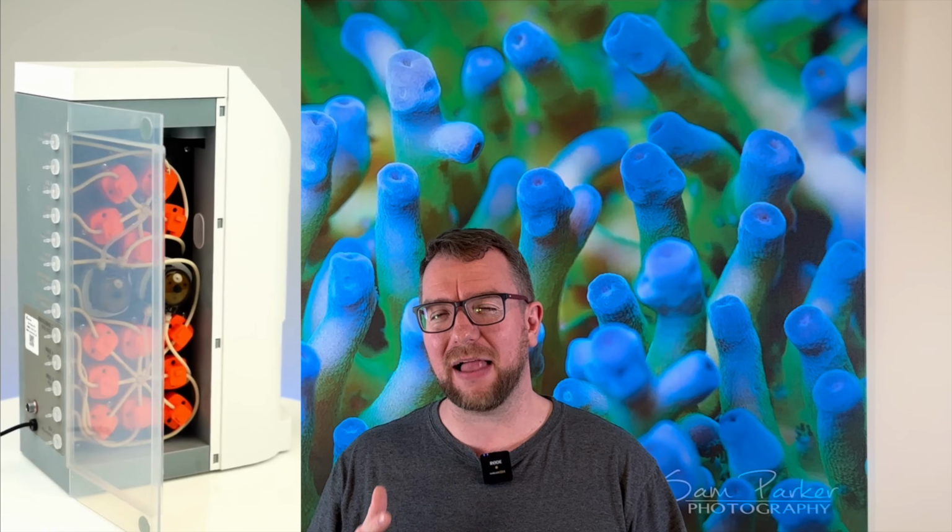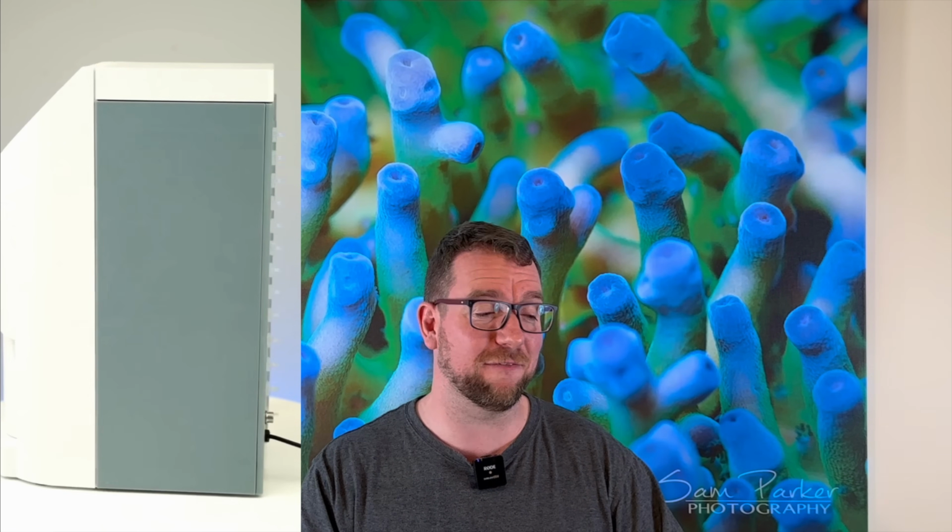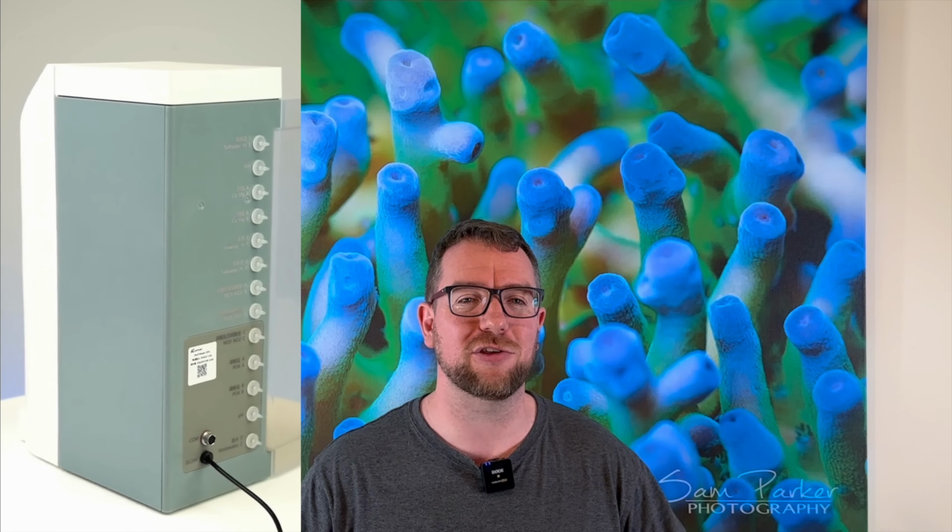All right, my next con flows on from that spaghetti of tubes coming out of the back, and that is the lack of mounting options for this unit. It basically has no mounting hooks or anything like that. You're gonna need a nice, reasonable sized flat surface, ideally above your water source level, to sit this unit on, and then find somewhere suitable to sit all of these reagent bottles. So, like I said, I think that could be addressed with a third party, or even a first party if Kamoer wanted to get into it. Some little box or case that held all of your reagents and gave you some nice little mounting hooks to sit this unit up in a spot nice and tidy would be a big game changer, I think, in just the aesthetics of the unit itself.